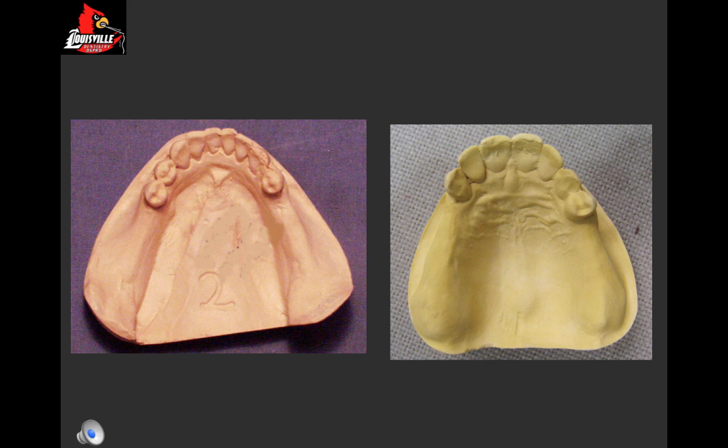On the left of this slide, you will see a mandibular cast with the main support areas, the buccal shelf, outlined in red. These are the primary support-bearing area of the mandibular denture. The maxilla on the right displays the main support area in red, and that is the crest of the ridges. Secondary support is provided by the broad, flat area of the palate.